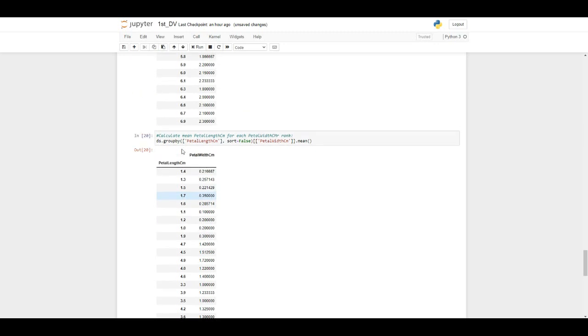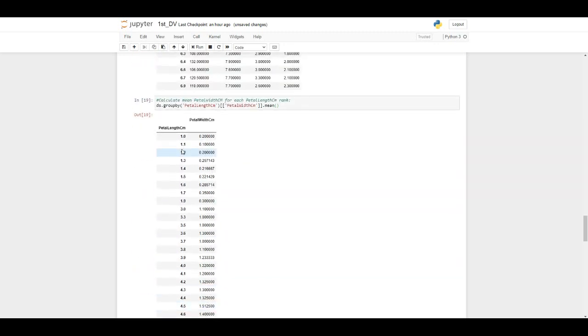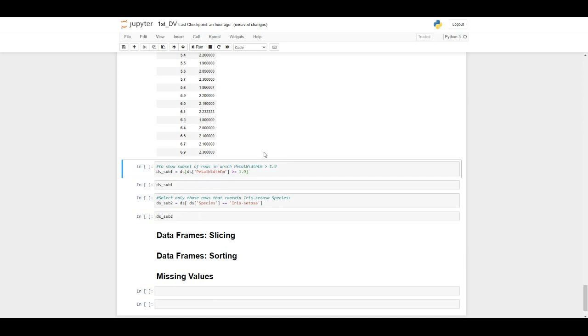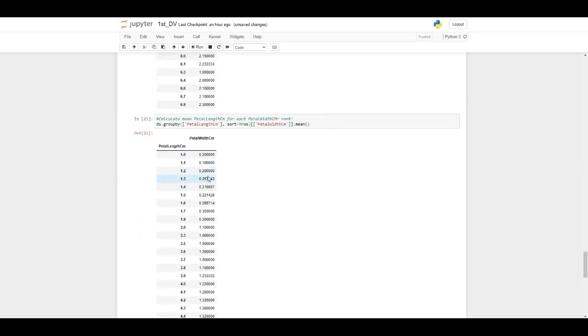The order is scattered. But compared to this one, by default the group by function will automatically sort your dataset. So if it's like this, it will automatically sort. But if you don't want to sort the data, just put the statement sort false here. If you put sort true, what happens? It will sort. So if you want to use sort true, no need, because it will automatically sort.